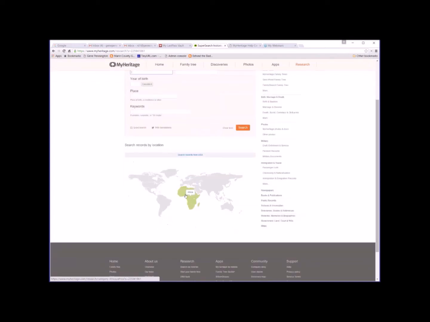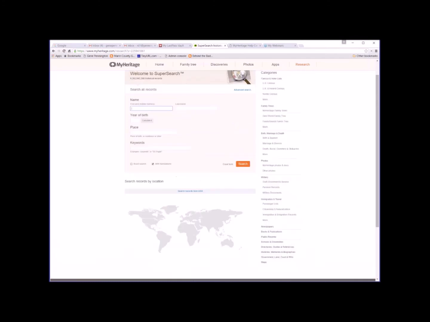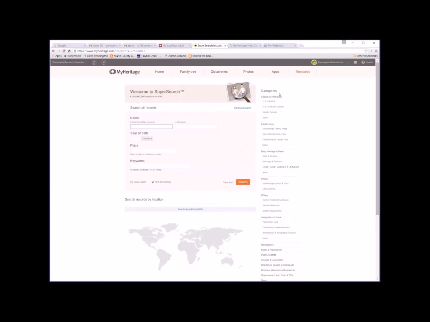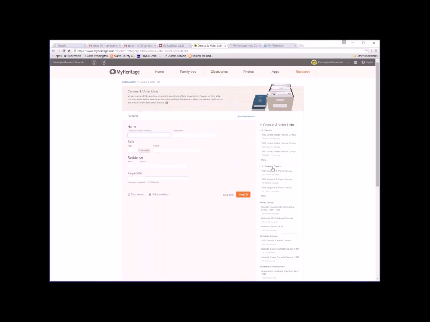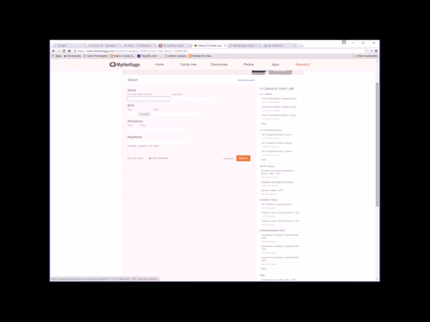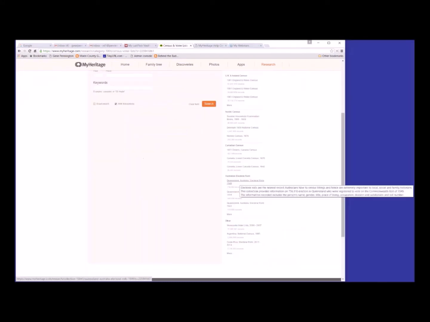And then below that, they have this search by locations, which you can click on this search from the USA, or you can also click on the various tabs where you can search by location that way, which is kind of interesting. And then over the right-hand side, it has categories if you want to search just categories. And within like census and voters, you notice they've broken it down to US, UK, Ireland, Nordic, and there's even more down below that you can search into. And then it pops it up even more detail, a lot more detail on census records.